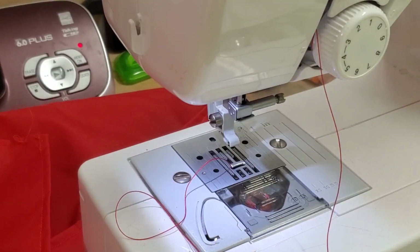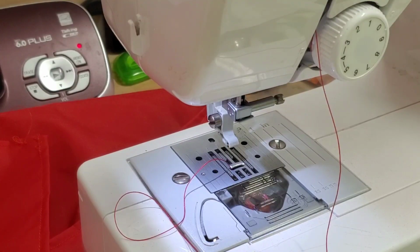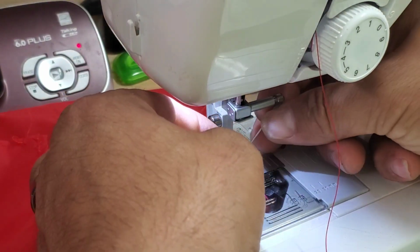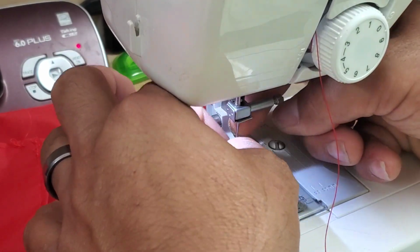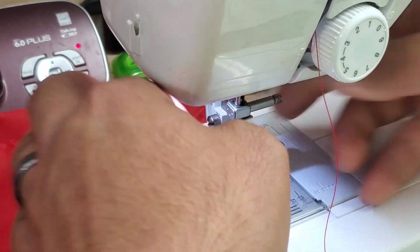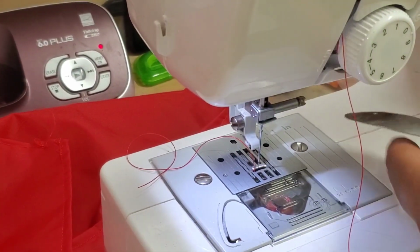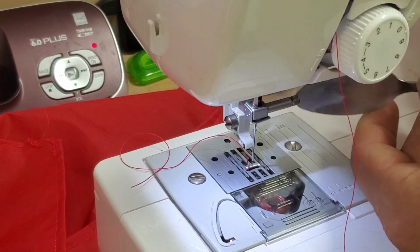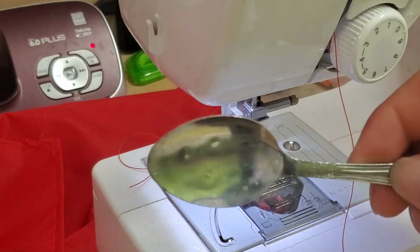Alright, so I just got back and had to buy some more needles to be able to get this job completed, and since I got a nice little six pack, not the proper tool for the job, but it's getting it done, because yes, I used a spoon to do it.